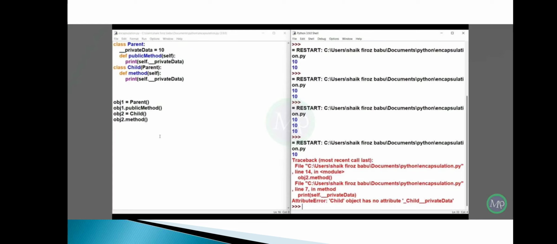Whereas private data can be accessed through that class only, not even in the subclass. It can be denoted by using a double underscore.